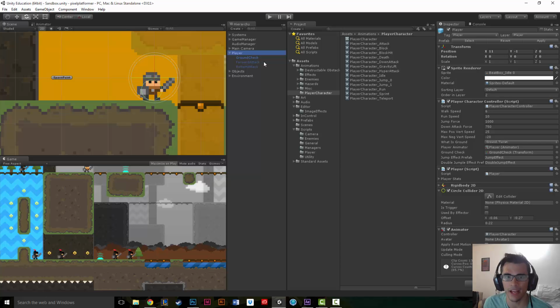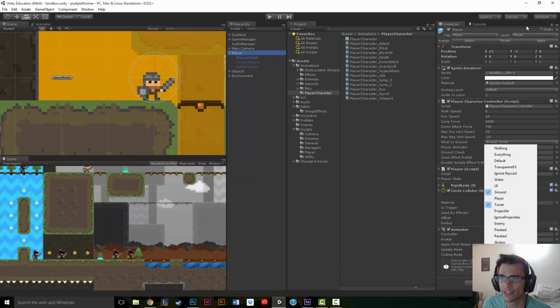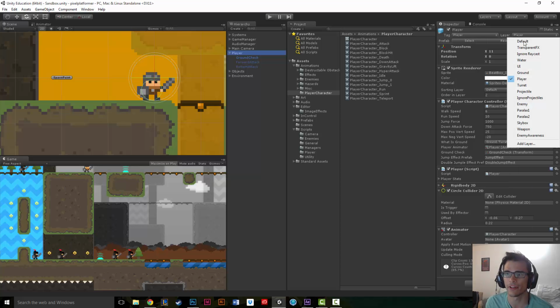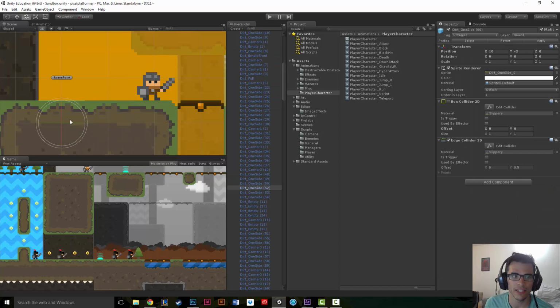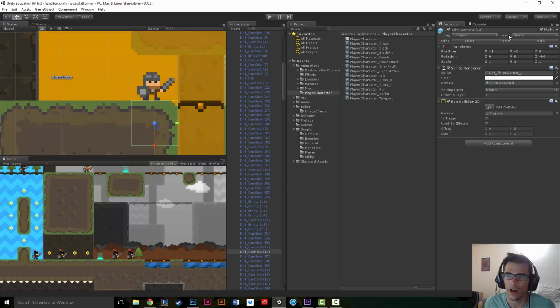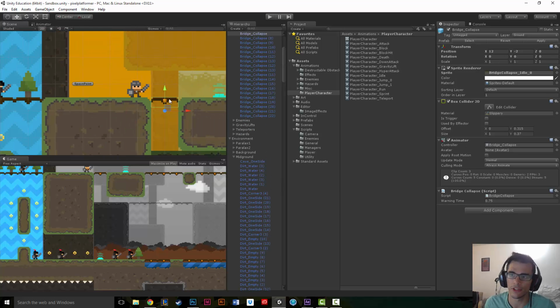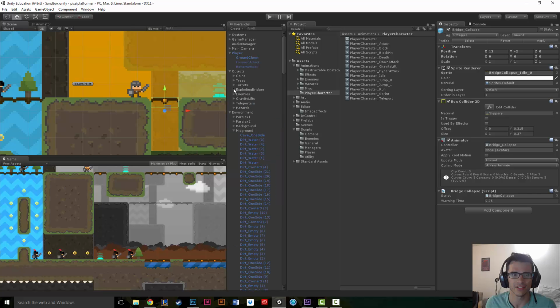Now, how we do that is, back on the player here, we have a "what is ground," right? And that's a layer mask. A layer mask is basically a selectable amount of layers that we've defined in our game. Up here, we can define a bunch of layers. We have a lot of different layers here, and one of them is ground. Notice on all our different pieces up in our layer, this is ground. So if we wanted something to be ground, we would layer it as ground. That's pretty simple, right?